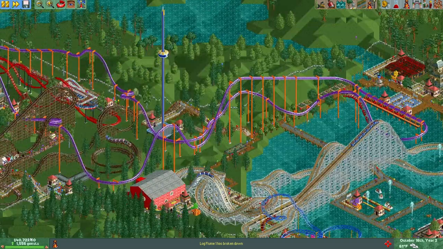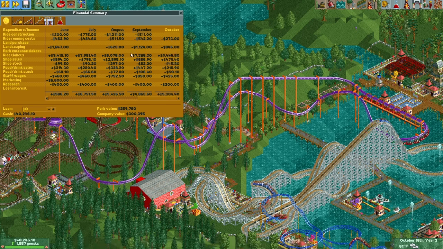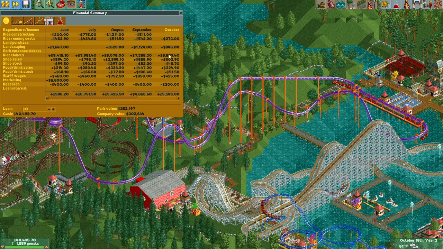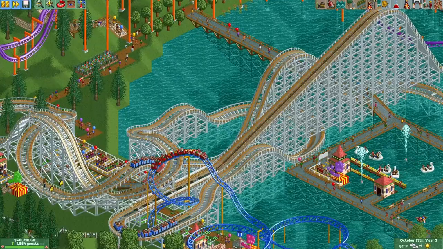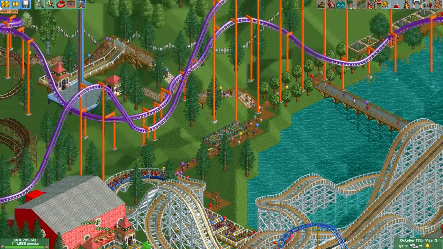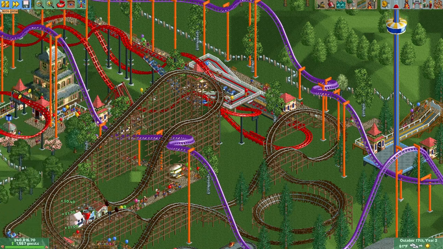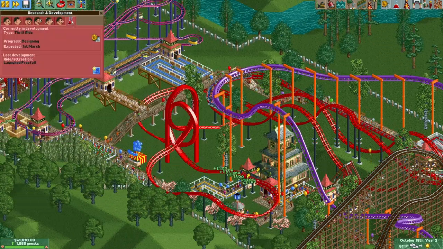All right, we're halfway through October. And yeah, we're making a lot more than we were last month, because we're already almost to the same amount that we made, but we're only halfway through the month. So it looks like turning down the prices of our rides did pay off. Oh yeah, look at this. Completely full of guests now. Better to charge less and make something than charge more and not make anything, right?